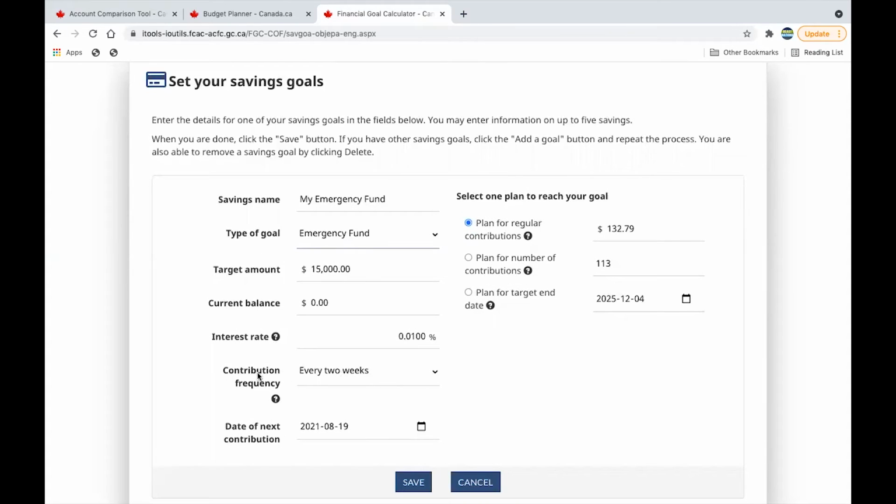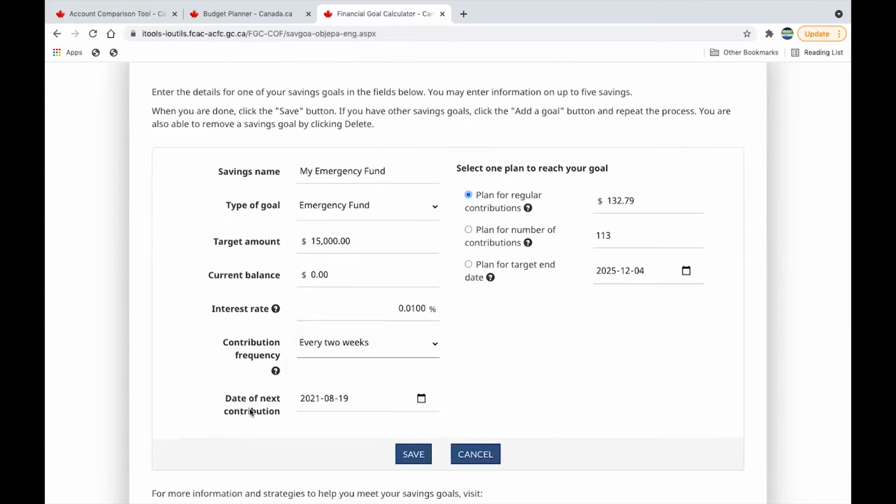Then here you are going to type in your contribution frequency. Do you intend to pay into that savings account every 2 weeks, weekly, twice a month, or monthly? And then the date of your next contribution. You put that date here, you can move around, you can put 18, 19, whatever works for you, and then plan for regular contribution.